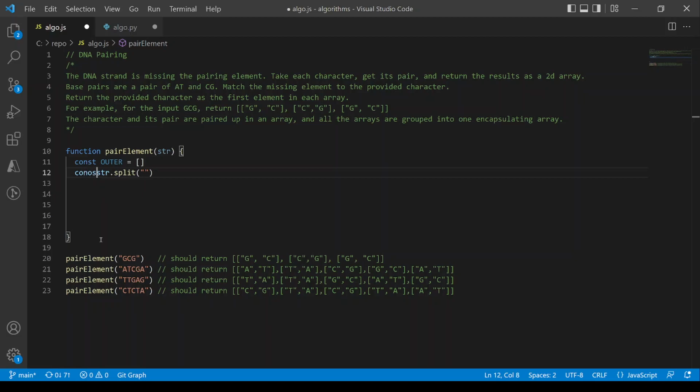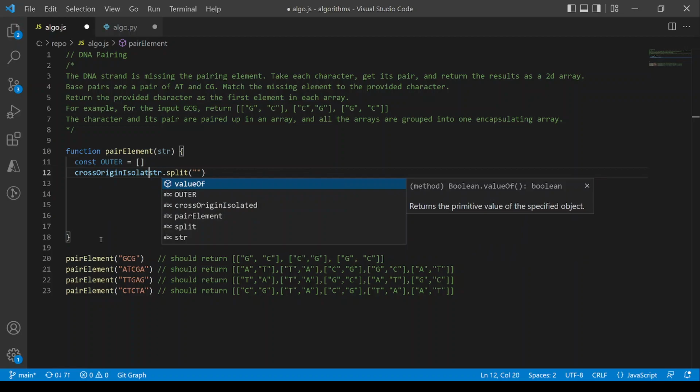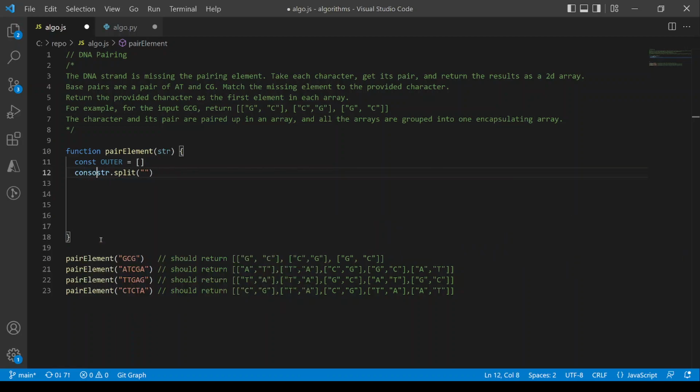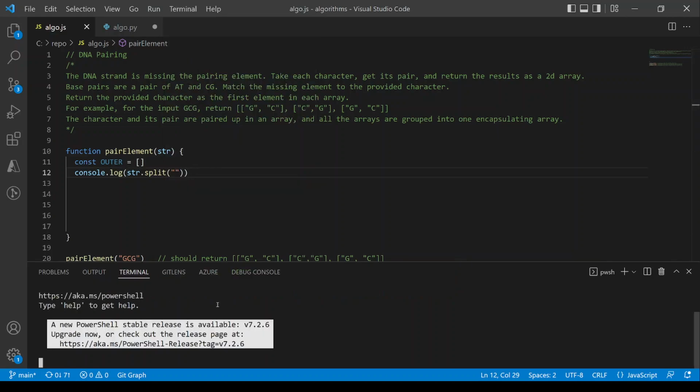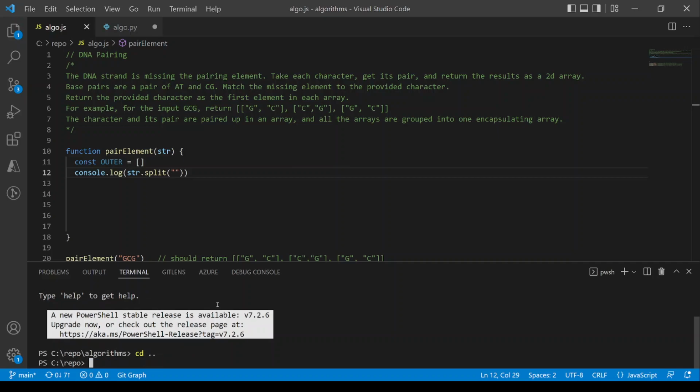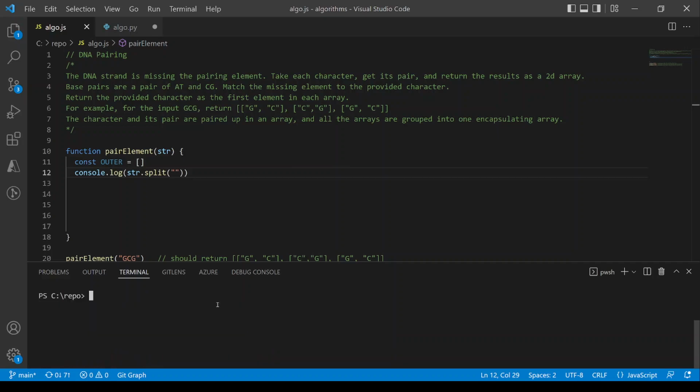So console log, I show you what is happening. Okay, node, how do we go?